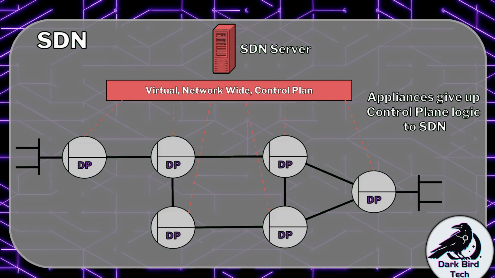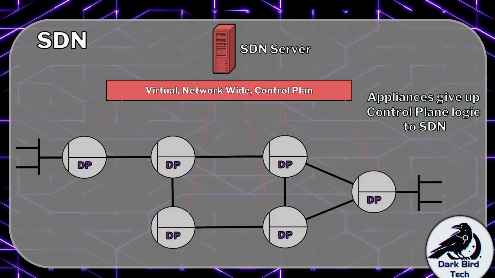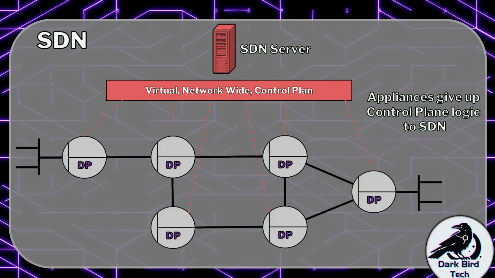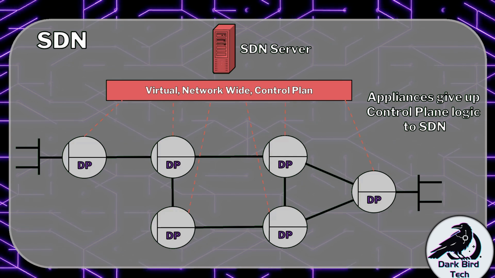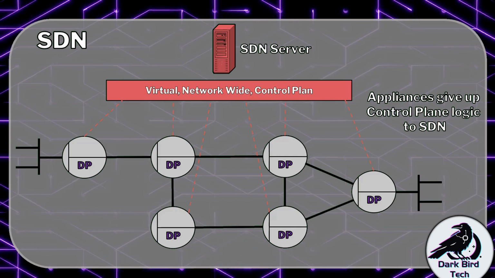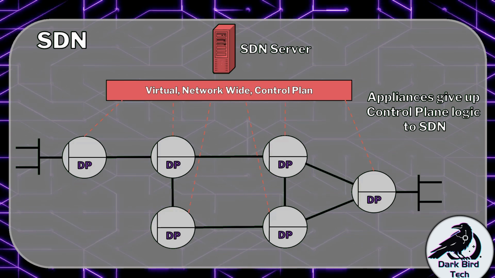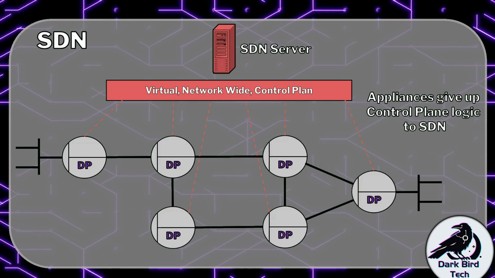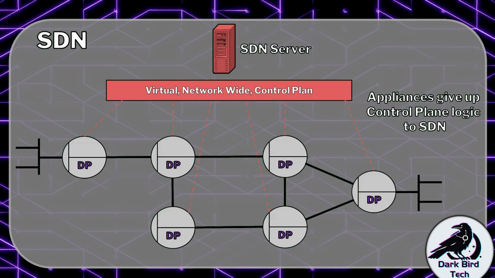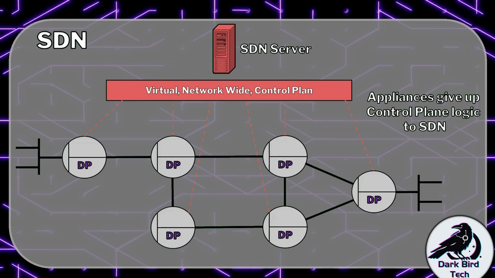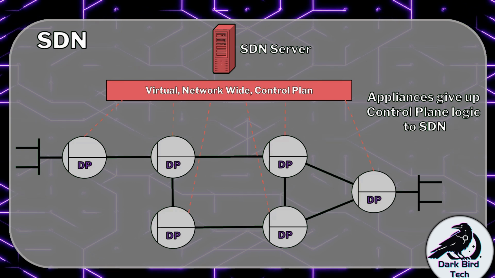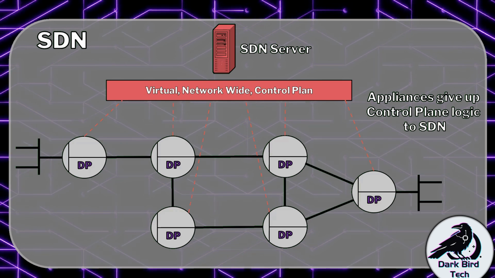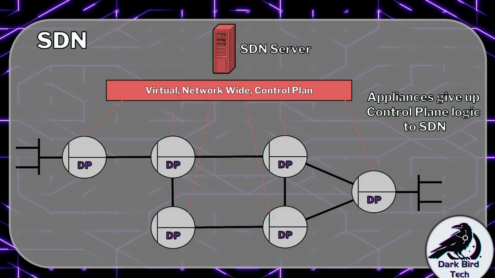Now, the appliances do maintain a little bit of a local control plane, but for the most part, they are relaying their information to one central server. And this allows this one SDN server to see how the network is doing, what's going on, what's the status of links, what's the traffic like, or congestion like for that traffic, should I rather say. And it can pretty much see everything. But besides that, this SDN server is also able to apply logic to the network and decide how the traffic should move forward, packet by packet, session by session.